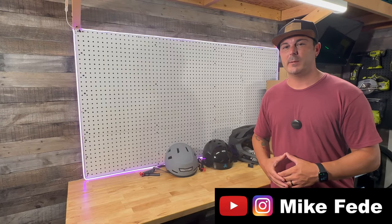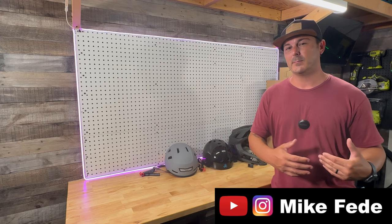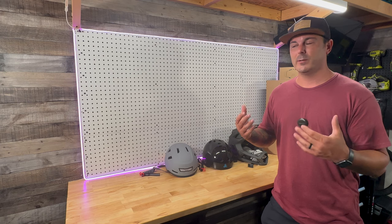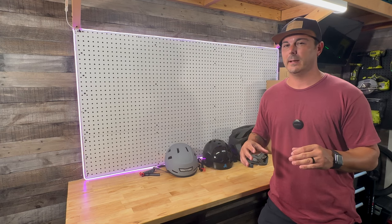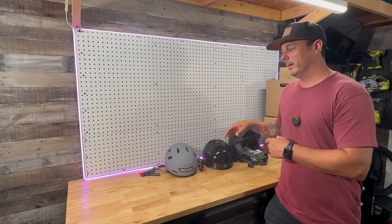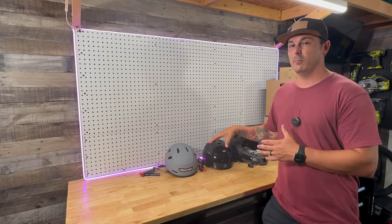So today we're going to be talking about helmet safety and what type of helmet you should be looking for your riding style. Now, me coming from a BMX background, mountain bike background, now all things e-bikes and e-moto, there isn't a one-stop shop type of helmet that I can wear on all of those. I've gambled and I've done that before, but I probably shouldn't be doing that. Lately, I've been riding my e-moto with this full face, which we'll talk about here momentarily. But other e-bikes and BMX bikes, I've actually found myself riding my half cut more often.